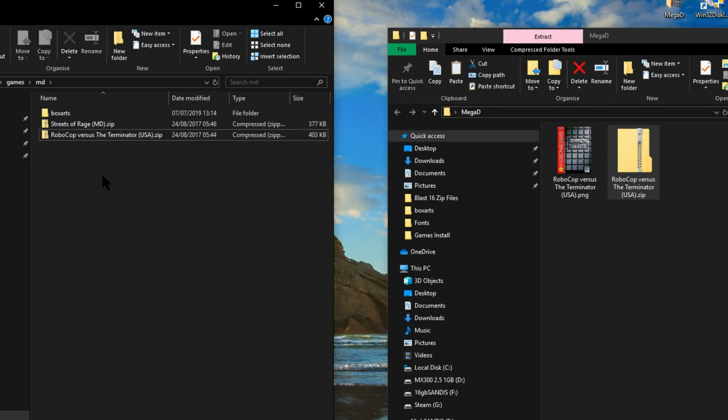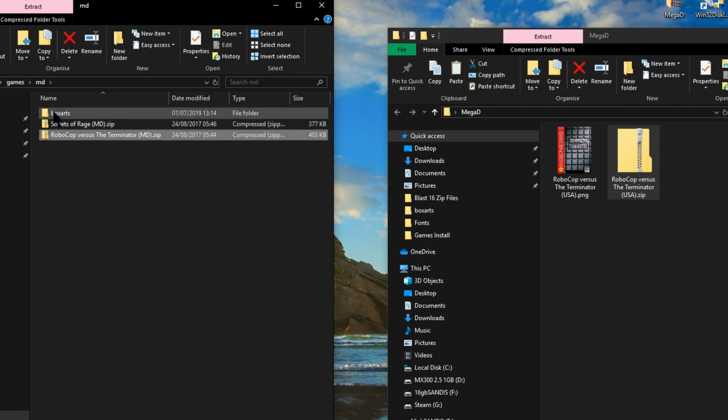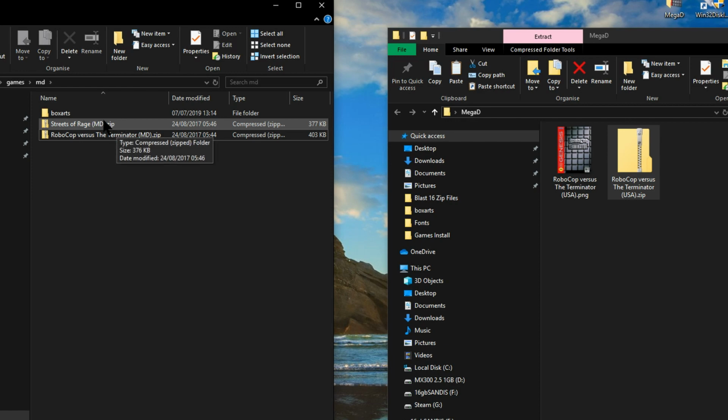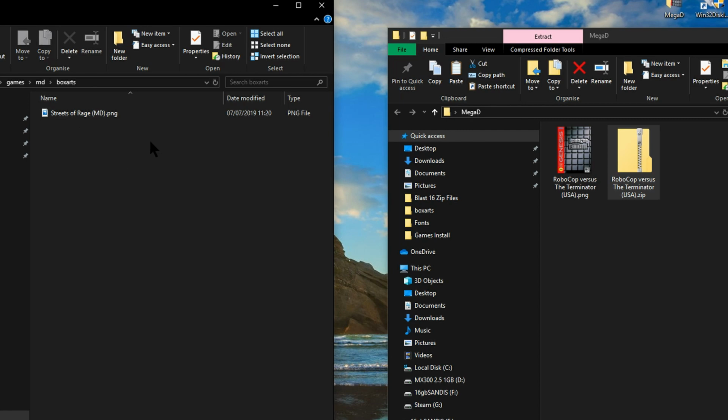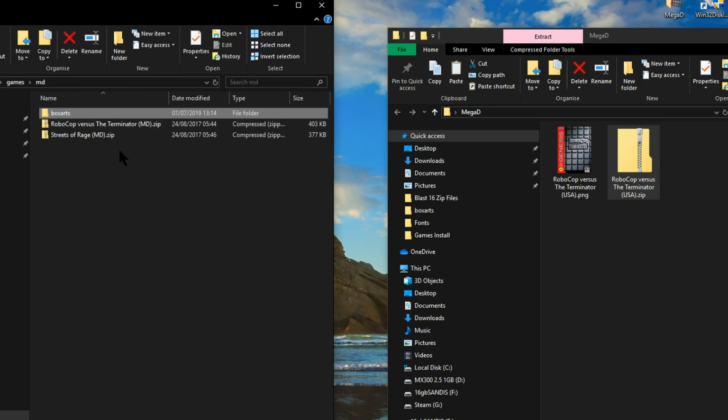So what I want to do is just change the name on here. So I'm just going to click on here, press F2, gives us the option to change the name of the file. And what I'm going to do is just change that to MD like the rest of them. See, my logic is with the other box art for Streets of Rage is if you're adding a new game, maybe it'll look for the box arts to go with the new game. It could be that it searches all the folders and copies everything that's on the USB and then asks you individually whether you want to overwrite or not. Not sure, this is just my logic thinking, so if it does, it don't. This is the easiest way I can think of.